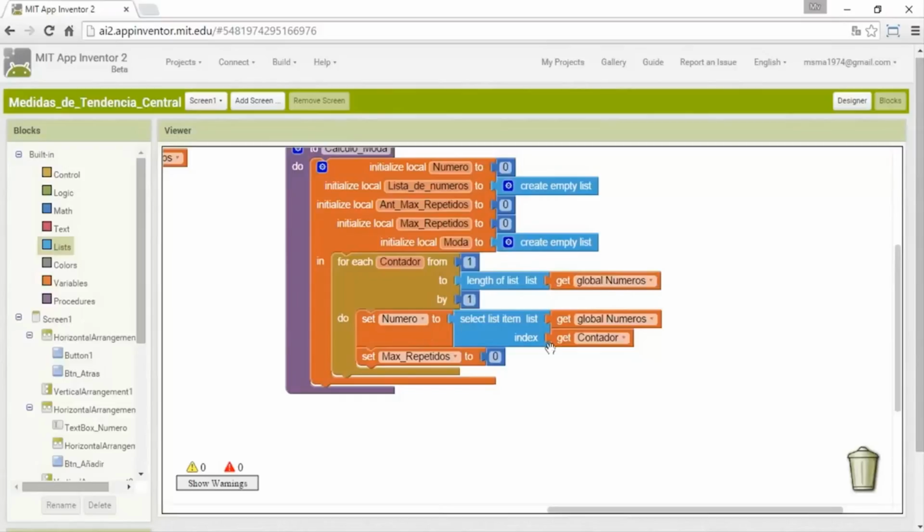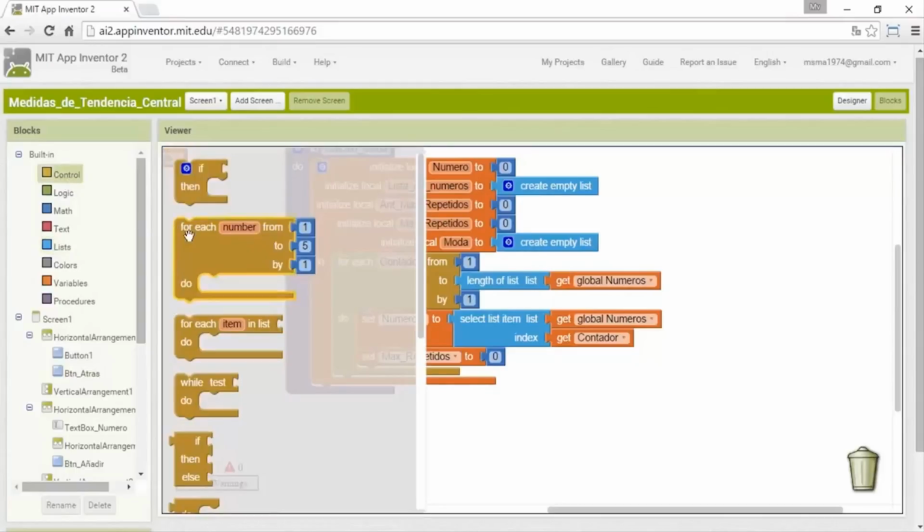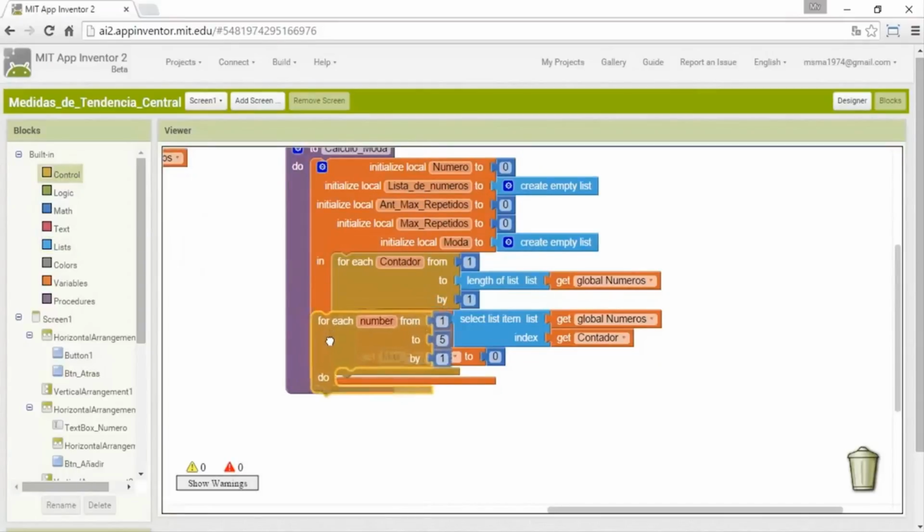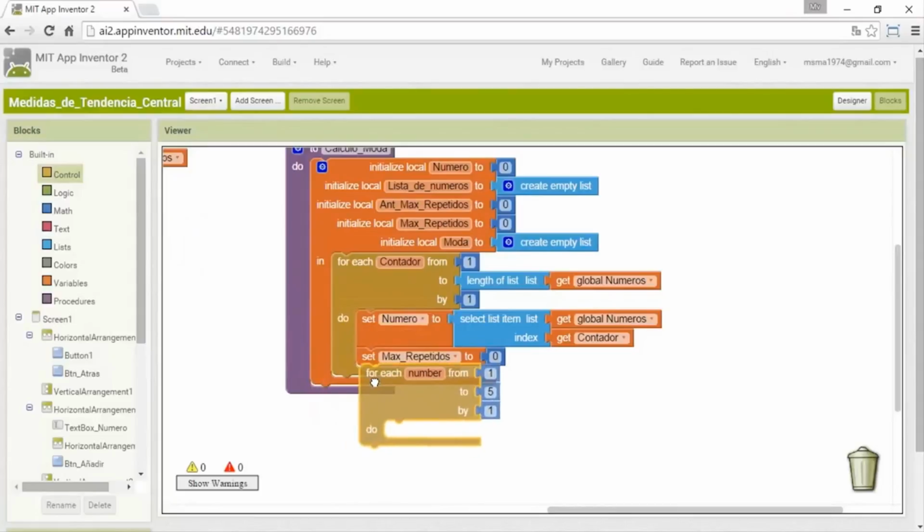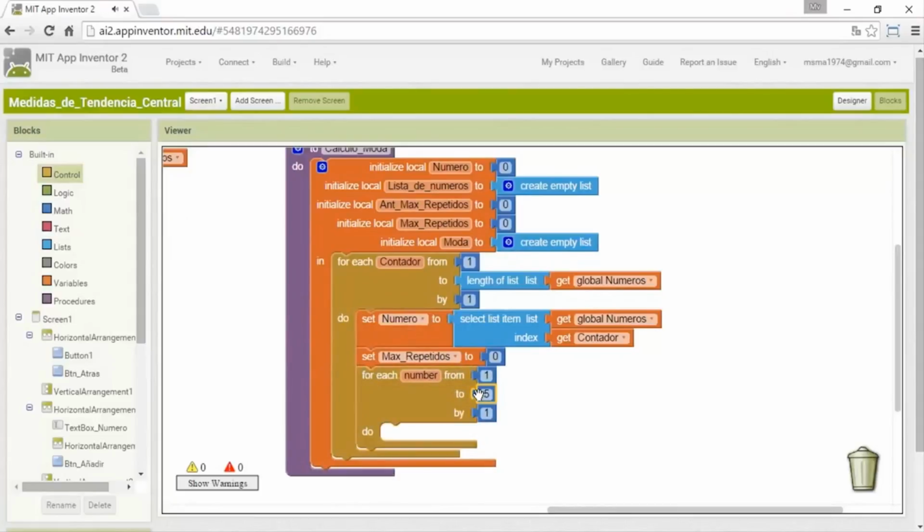And now we are going to do another for cycle, which will analyze the number, and it will count how many equal numbers are in the number list. For example, the first element is 2. It will aggregate two numbers, and it will compare with the other numbers, and it will count the amount of repeated numbers too.